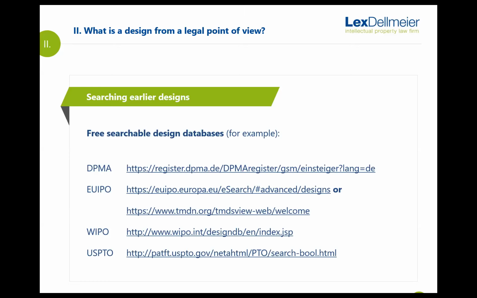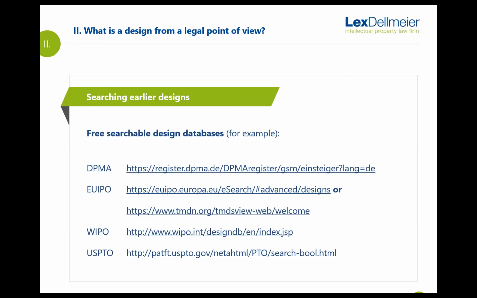We as a firm use Schutzmarkendienst. It's a very old searching company, and the reason why we use this company is because they have experts for various product categories who have been dealing with designs for 15 to 25 years. So they actually know what they're looking at and what they have to look for, they're trained, and then they send the designs out. And then, of course, as a lawyer, you have to assess according to the law, are they similar or not? But that's just a tip from our side.